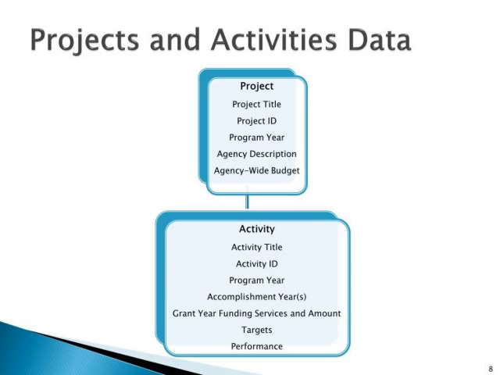Activities are identified and stored in IDIS by their activity title, the system-generated activity number, and the program year you assign to all of your projects and activities. You will want to keep track of these numbers also for use throughout the year using the sample tracking tool provided. Also, within each activity, you will be asked to identify an accomplishment year. Once you choose an accomplishment year, you will establish targets, complete drawdowns, and report performance for that accomplishment year. Finally, you will also attach, or what we call encumber, funding to each activity by amount and by the grant year or years.